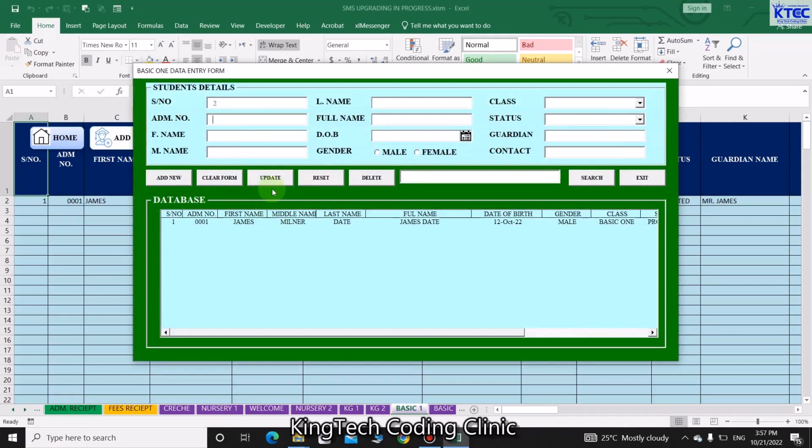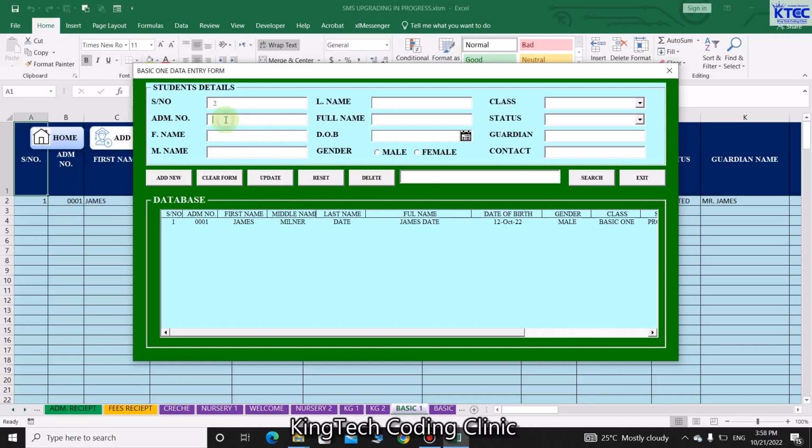Let's try to add another one. Each and every class teacher can do this for their respective classes. Once the administrator is done admitting the student, the records or details of the student will be given to the particular class teacher to also enter for their class. Supposing the student is admitted in class 2, then the record will be given to the class 2 teacher to also enter for the class. The admin can equally do that because the admin has the right to all the classes. So basically that is that.